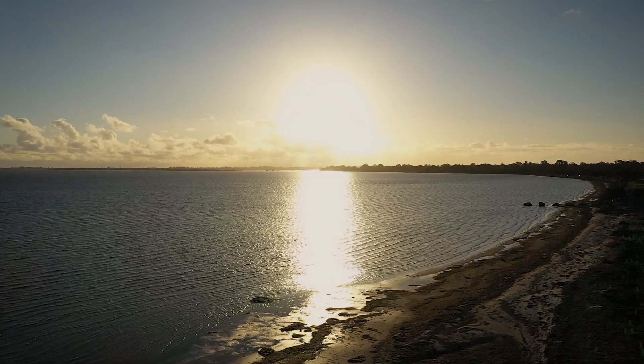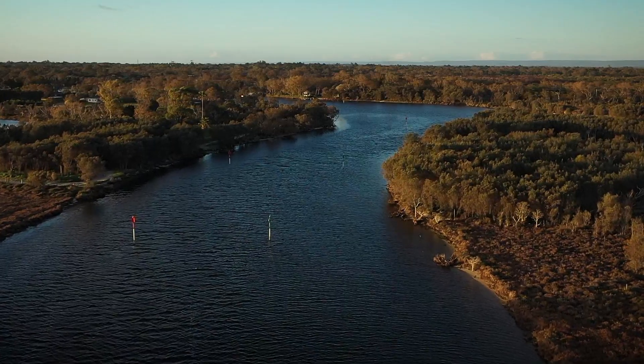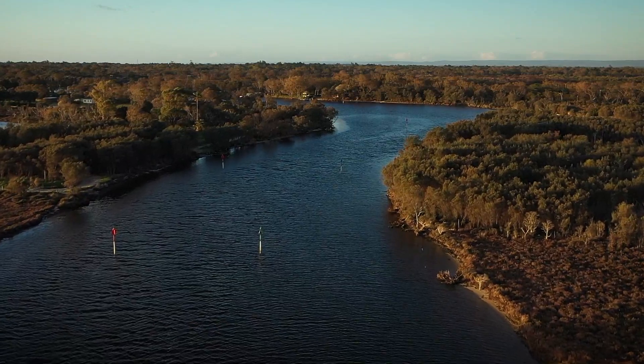Estuaries in South Western Australia, in general, have become degraded over the last 25 years or so. In the catchment of the Murray, for example, we've had a decline in rainfall of about 10%, but this has equated to a decline in freshwater discharge by up to 70%, which means the flushing of organic material and nutrients that build up don't get flushed out properly. We have problems with oxygen conditions, which lead to poor recruitment and growth of fish such as black bream.